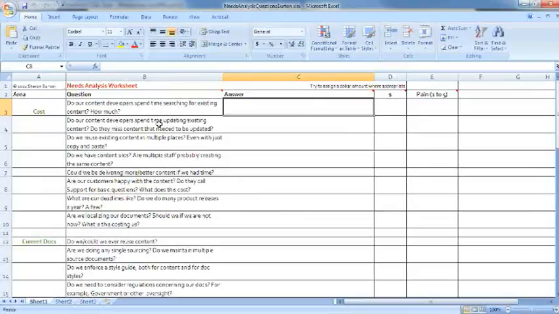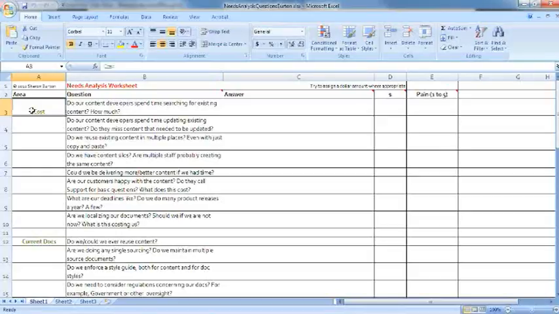So let me put my glasses on so I can read this too. This is an Excel spreadsheet. You're going to get a link to this tomorrow. This is on my website. You can download this, and you can start using this to do your own needs analysis because you can do this on your own. You don't have to pay me or another consultant a ton of money to do this. You may decide as you're doing this that you want to, but you can absolutely start doing this on your own.